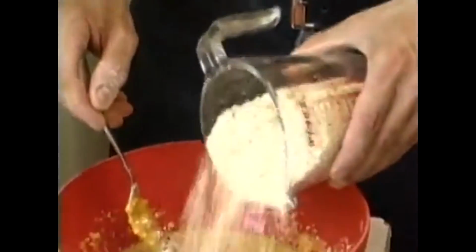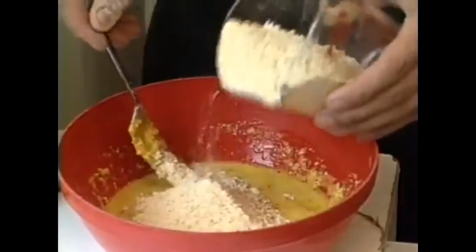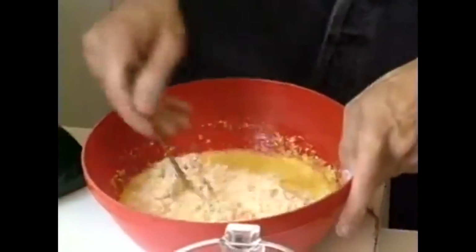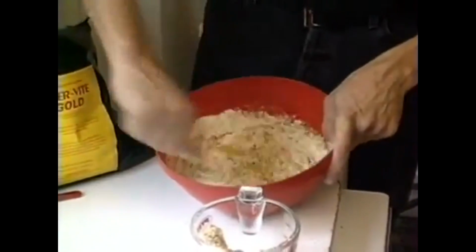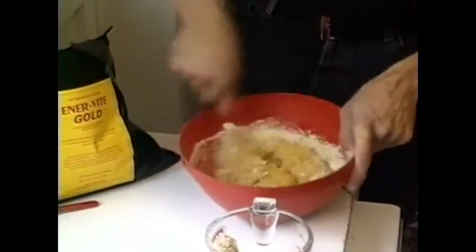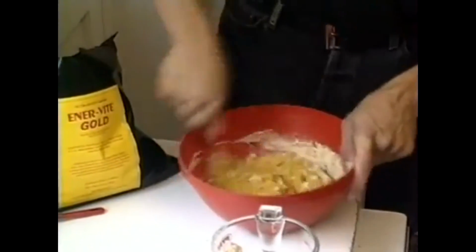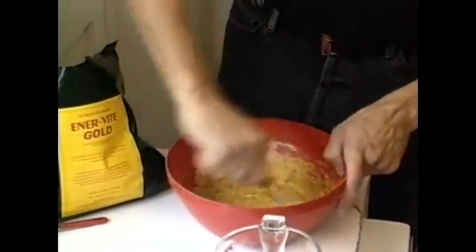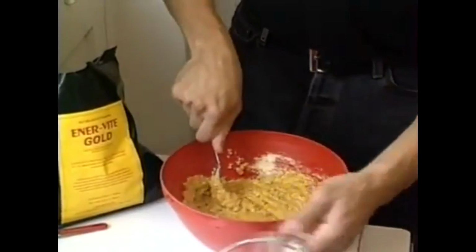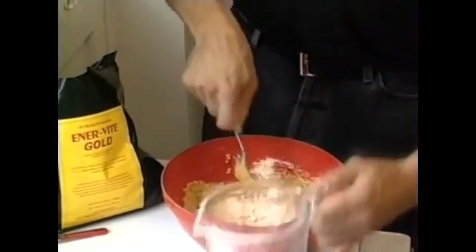Each time that I'm adding base mix to it, I'm adding probably about 1/2 to 3/4 of a pint of base mix. But I can assure you that as you become more proficient in bait making, you don't need to worry about that. It'll be second nature. Again, you can see the mix is now starting to firm up a bit more. Still nice and moist, which is what you want it to do. Keep adding that base mix.